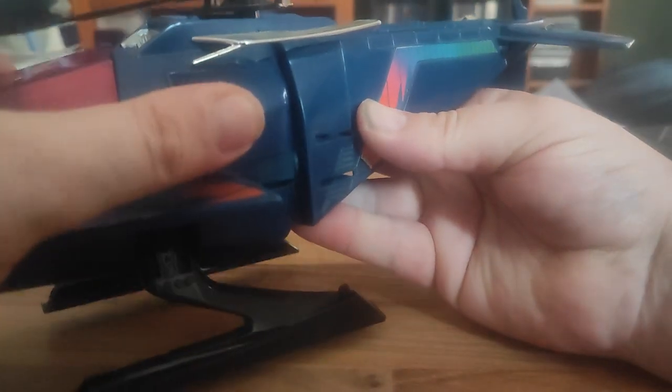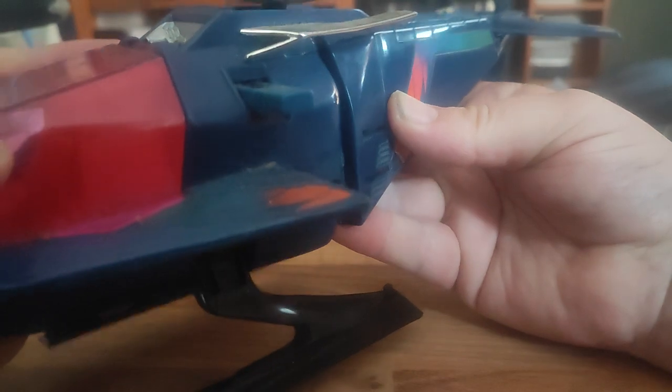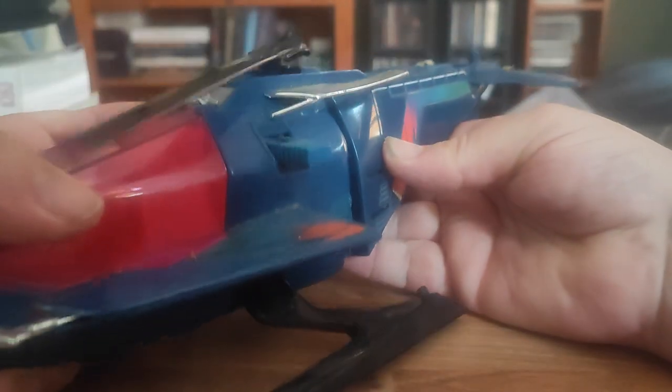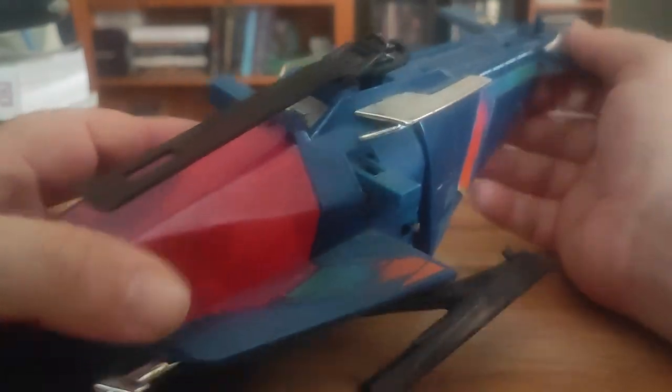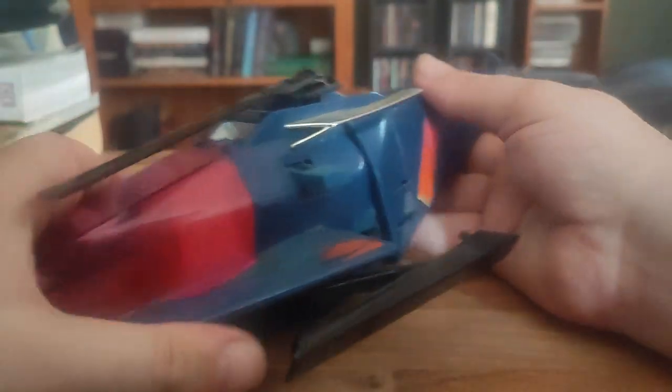And yeah, it turns into a helicopter, and you can press the button on the side here. Can't really see that. It'll fly around. This side doesn't work anymore. Well, there you are. I'll put that to one side for the moment, and I'll figure it out in a second.